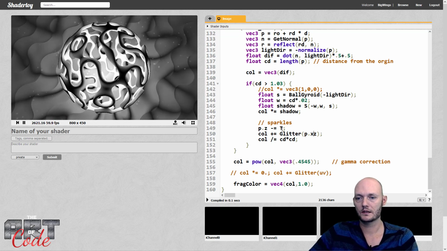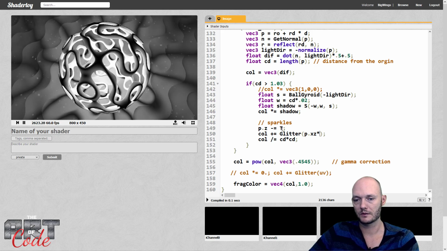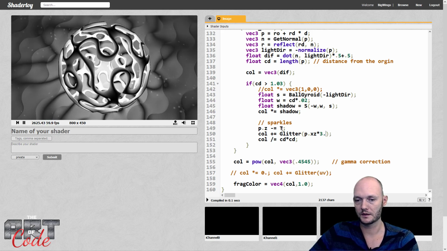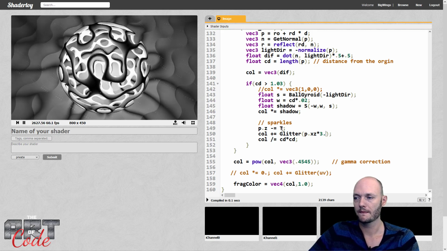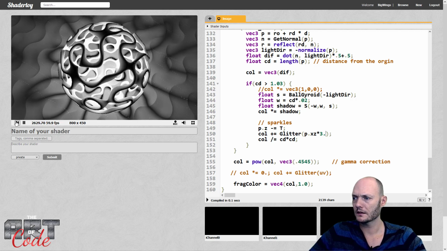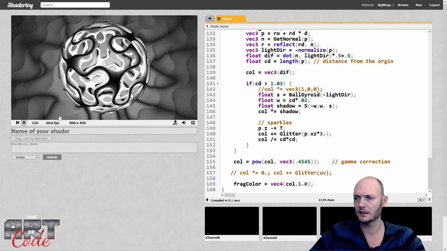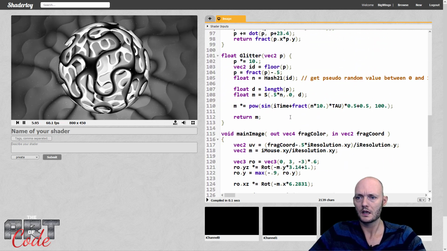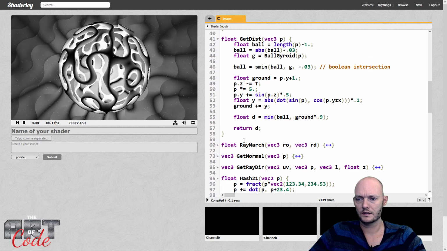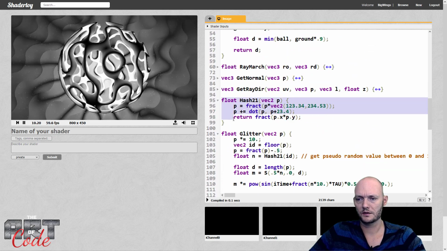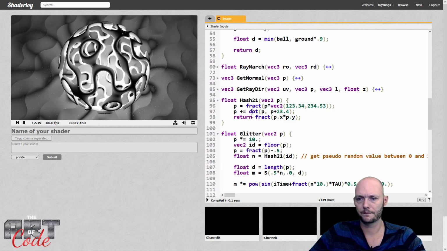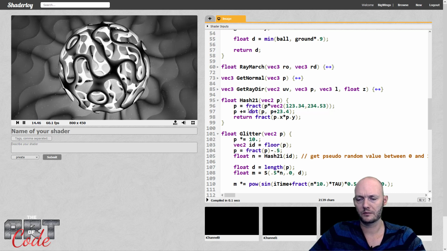Now I want to make them smaller. To make them smaller, I could just multiply this by some larger than 1 number. That doesn't look terribly good. Okay, let's just reset this. So some of these pseudo-random number generators, they go off due to floating point precision.